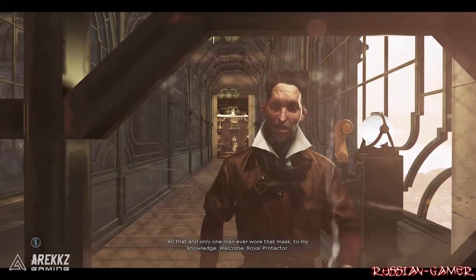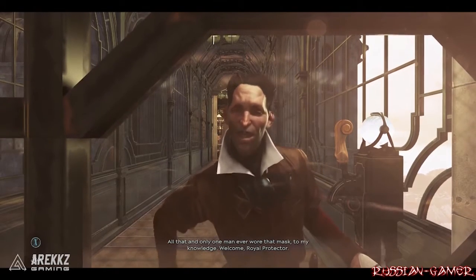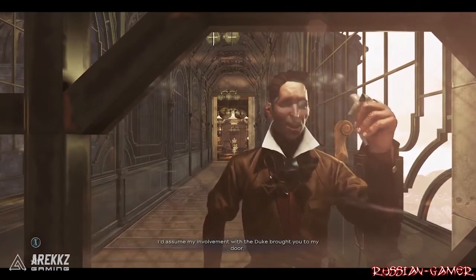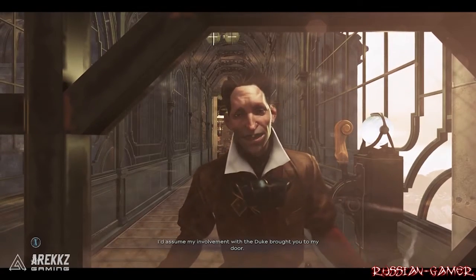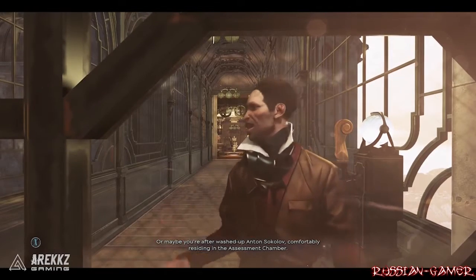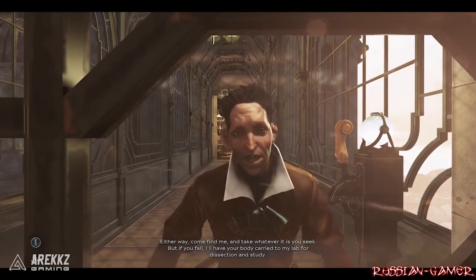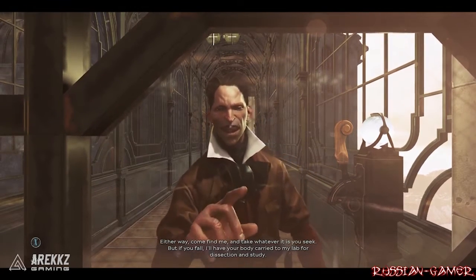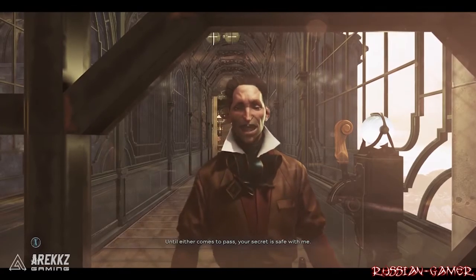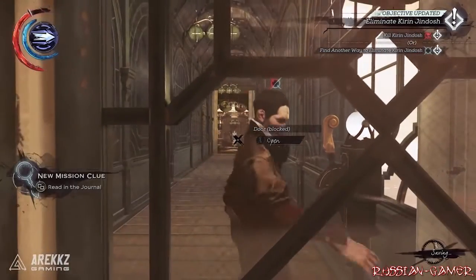All that, and only one man ever wore that mask, to my knowledge. Welcome, Royal Protector. Obviously, you're pleased with yourself. Do you know why I'm here? I'd assume my involvement with the Duke brought you to my door. Or maybe you're after washed-up Anton Sokolov, comfortably residing in the assessment chamber. Either way, come find me and take whatever it is you seek. But if you fall, I'll have your body carried to my lab for dissection and study. Until either comes to pass, your secret is safe with me. I'll see you soon, Jindosh.